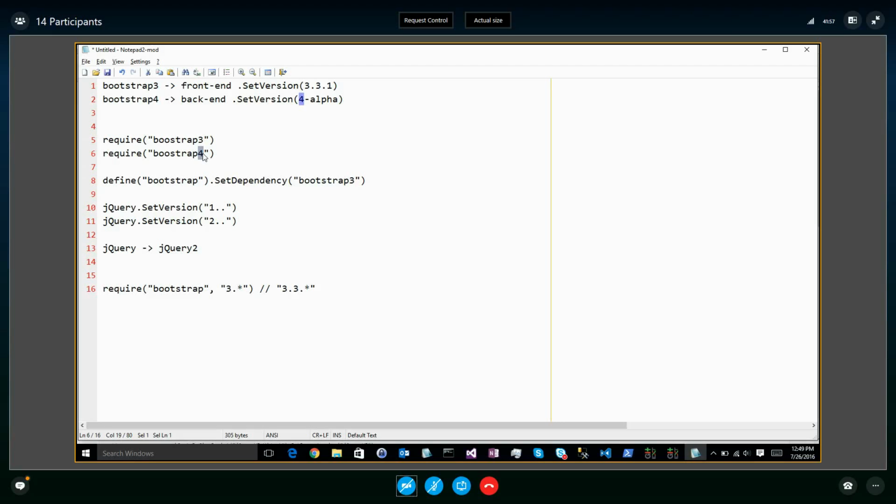Yes, but let's say you had two layout elements and one required Bootstrap 3 and the other required Bootstrap 4. Which version of Bootstrap would you put on the page? Okay, but this is not to solve this issue. Then you have an issue and you should not have defined a specific version. My concern was I have two themes. One needs Bootstrap 3, one needs Bootstrap 4. Or I have two pages. One needs jQuery 1, the other jQuery 2. If you have a module which is incompatible with your page, then you have an issue.